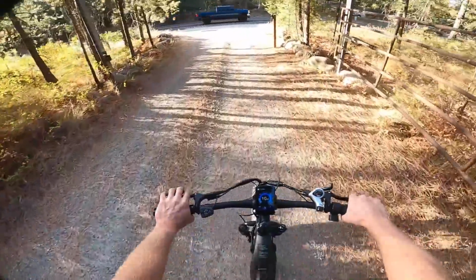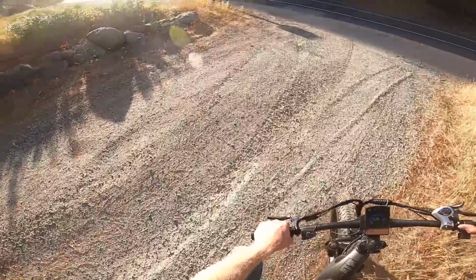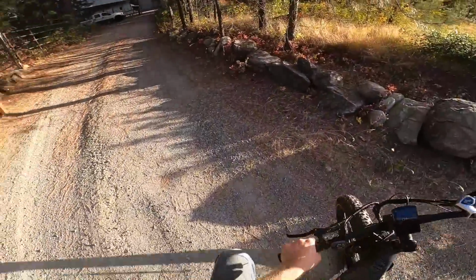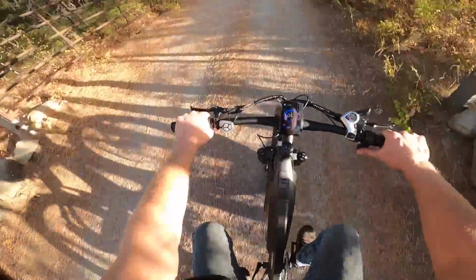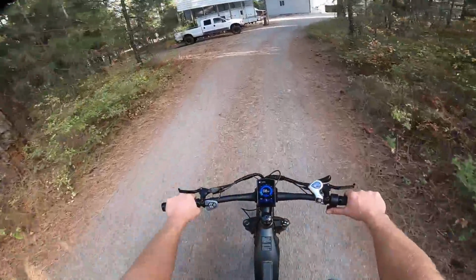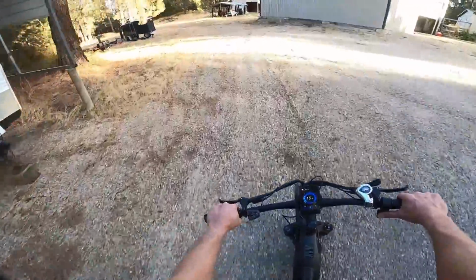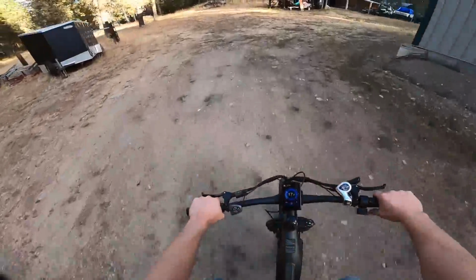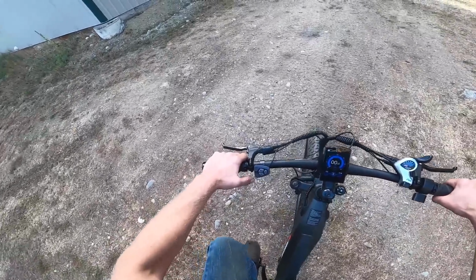And then what also it has is this little thumb button, so you don't have to pedal with this one. That'll just be just like a regular bike. You can see not pedaling, going up a hill here. That ain't bad. 11, 12, 15, 17. This, I think, is the power, is the pedal assist.